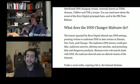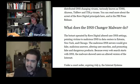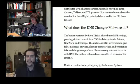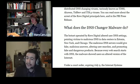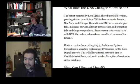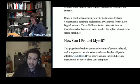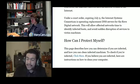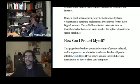What it basically does is it alters your DNS settings and points your browser, your computer, elsewhere. In layman's terms, it makes your internet work differently and go through different pathways to get onto the internet. For now, that's still going to work because those pathways are still up. July 9th, however, these pathways will be taken down. So if you are affected with this virus, come July 9th, you'll wake up and the first thing everyone who doesn't know about this will say is essentially, why no can has internet?